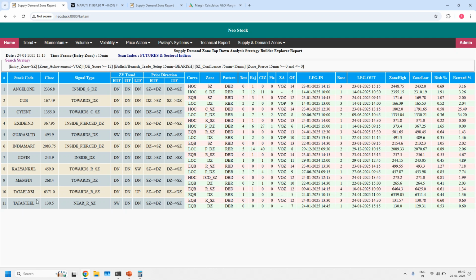That means in these 11 stocks, the 15 minute zones are part of the 75 minute zone. But that is not enough. Manually you need to check whether a fine-tuned 5 minute zone is inside the 15 minute zone, whether the 5 minutes overlap is there or not. You have to do that manually. That confirms the zone will work, or else it might be violated. So the 15 minute zone being part of 75 is equivalent to the 15 minute zone having 75 minutes order flow.